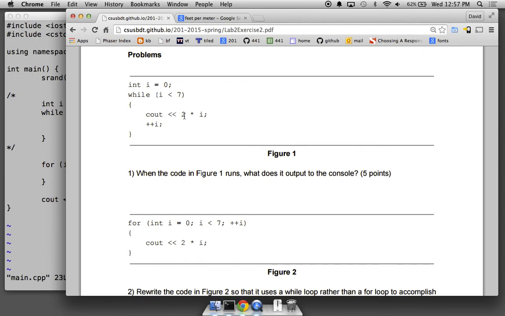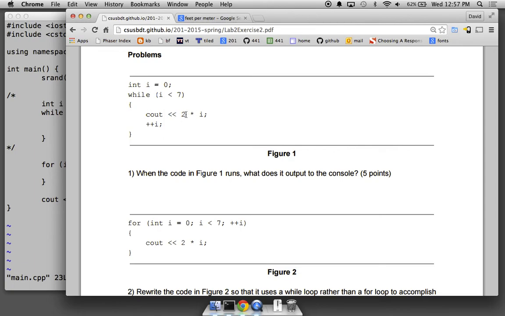So the first thing we do, well, there are two operations here. The multiplication operation has higher precedence than the output operator. So we multiply 2 by I, and then we get 0. And then 0 becomes the right-hand side of this output operator.